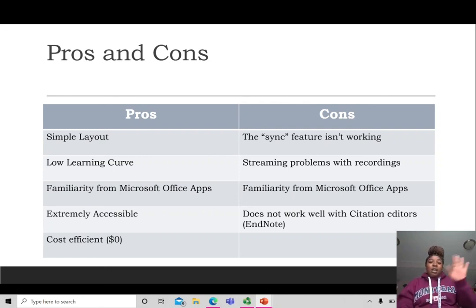We did find a way in my other project to get EndNote to work with this, but generally I would say keep one person in charge of citations, and you should be okay. Everybody can edit the document, but not everybody can add and edit citations, unfortunately, at least with EndNote. Maybe with Mendeley or a different citation editor, it would be better.